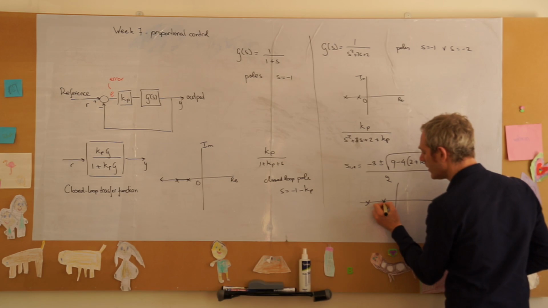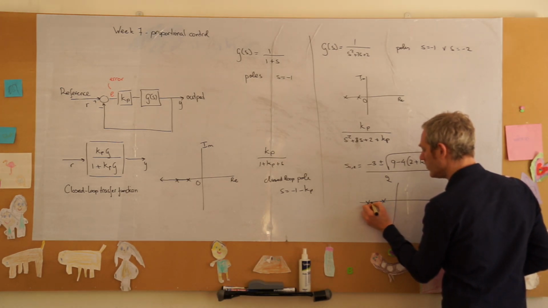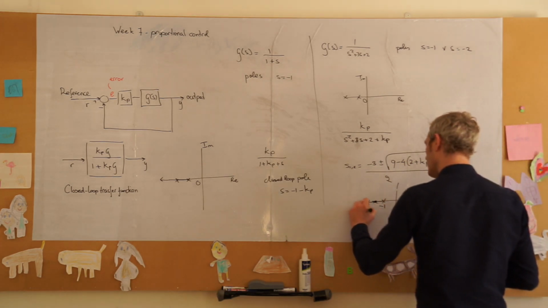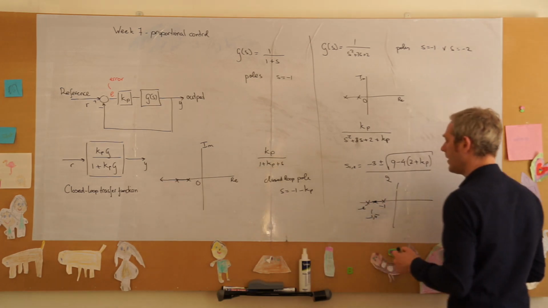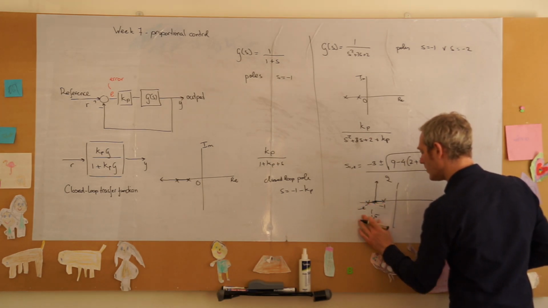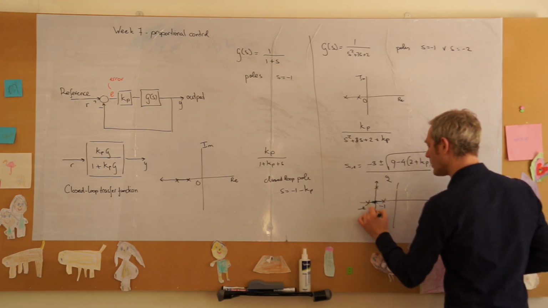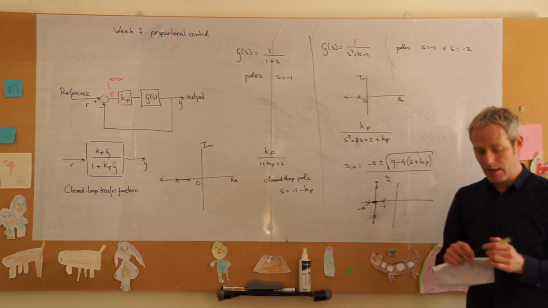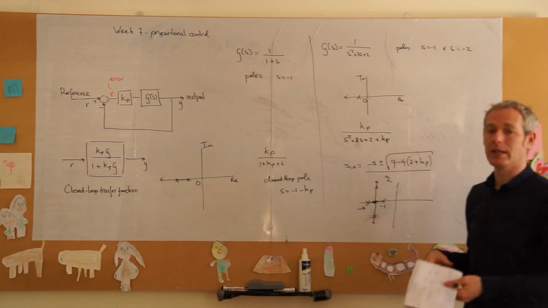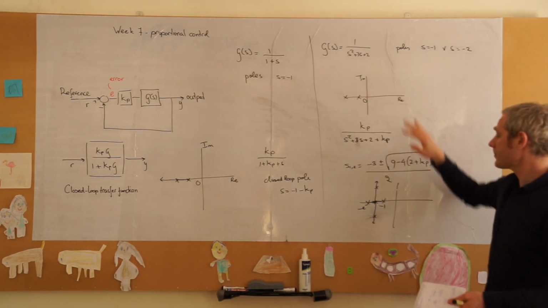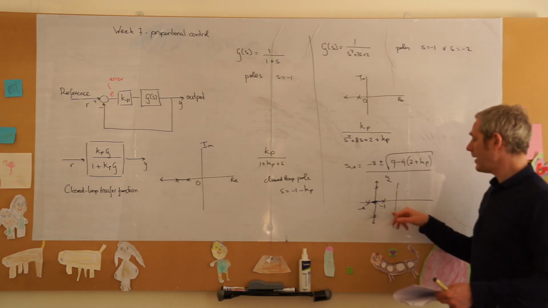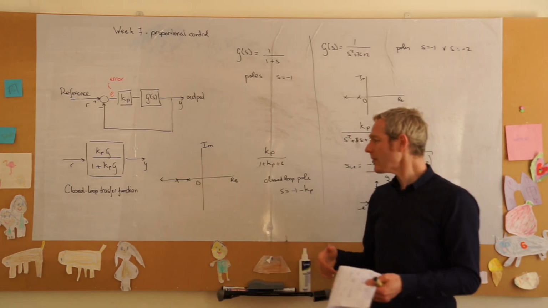So what we see is if we increase Kp up to a certain point, these two both collapse into a single point. If this root is 0, we only have a single point, minus 3 over 2. So this is minus 1, minus 2, and this would be minus 1.5. But then as this root becomes negative, this pole moves into the complex plane, and this one moves here, and for certain values of Kp, we will not only have exponential decay, but we will get oscillations as well. We saw that in the previous video where we talked about pushing a car, that we might end up with oscillations for large gains. And we see in a simple second order system here that if we increase the proportional control, we will end up with damped oscillations.